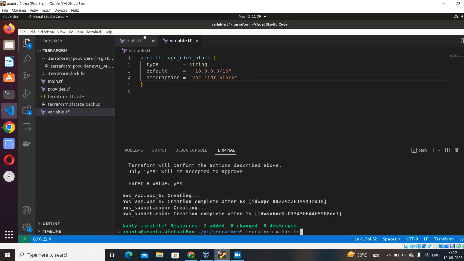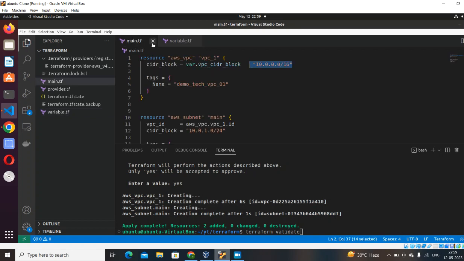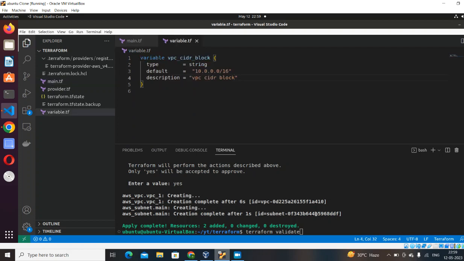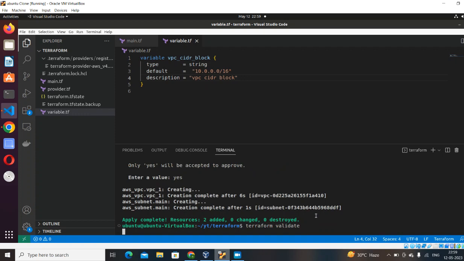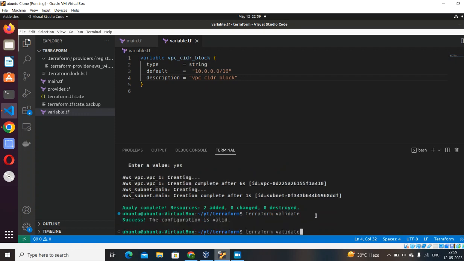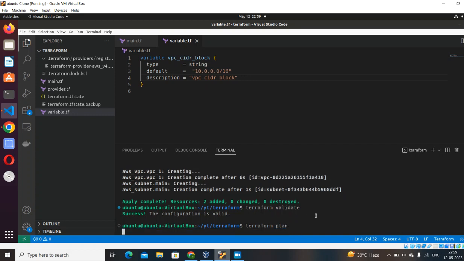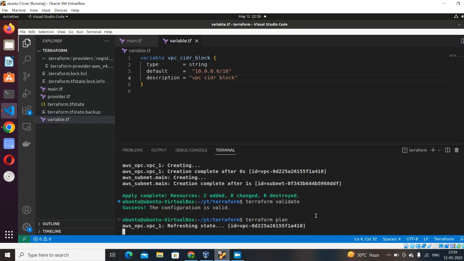Now we have called the variable here, and we now have to remove this. Let's validate it. Check it by running plan.